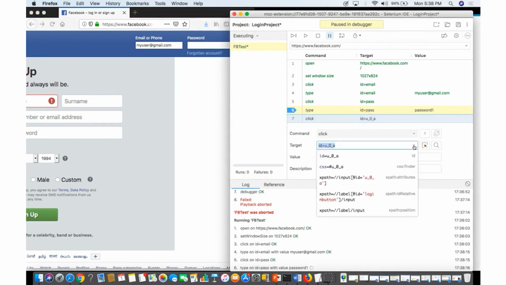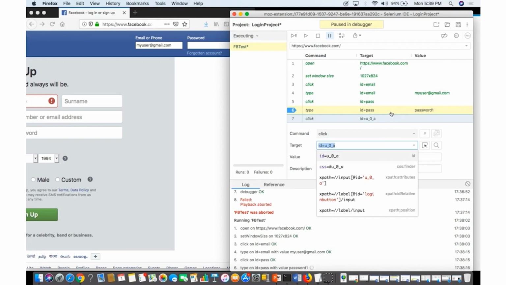Now there is a possibility that tomorrow this particular ID might change, or any of the locators might change on this website. If that happens, the first point of failure you will see is when you click on this button, because the script will say that this element is not found. In such cases, if you are using pause on exception, whenever this script finds an exception, it pauses there and enters into a debug mode. Otherwise, whenever you find an exception, your complete test script will stop executing because there is an error and your test case fails.